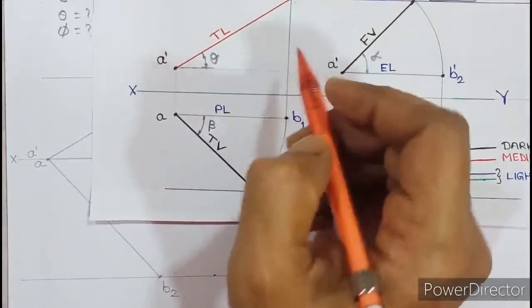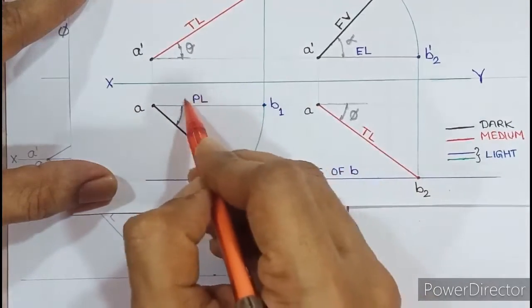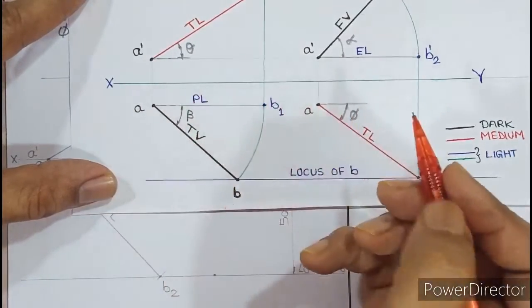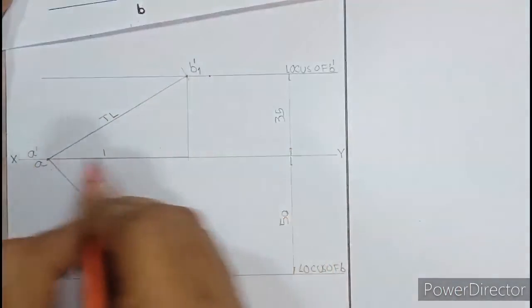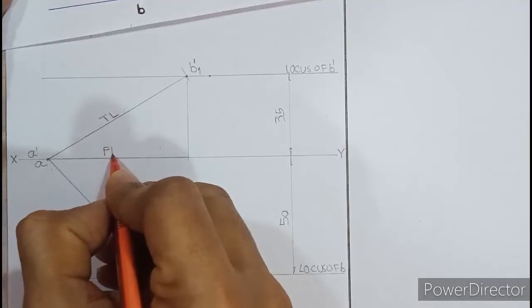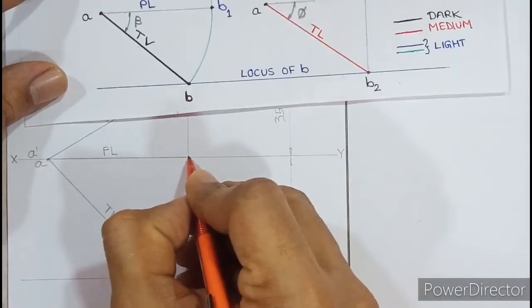After you project B1 dash till the level of A, this line is called plan length and the point is B1. So develop a habit of writing PL. After projection, this line is called plan length. This is a coincidence that everything is on XY. It may not happen always. So you have to project till level of A. That is what we have done. And this point is B1.